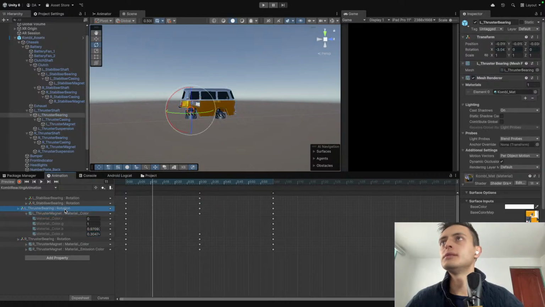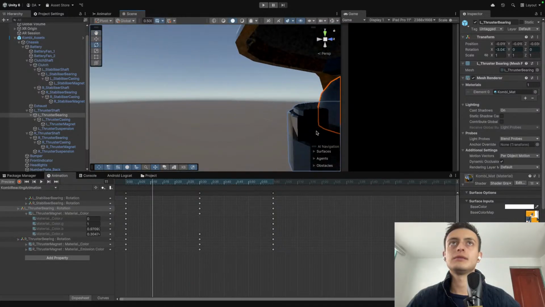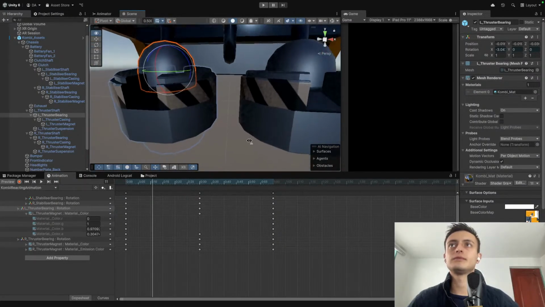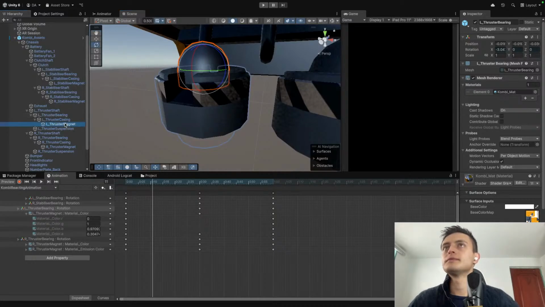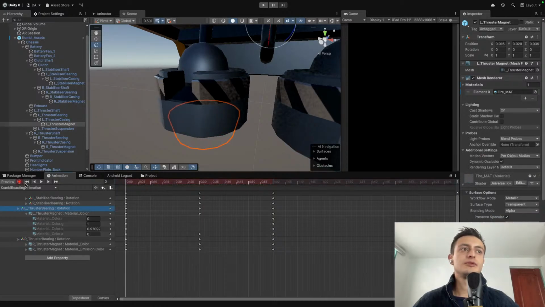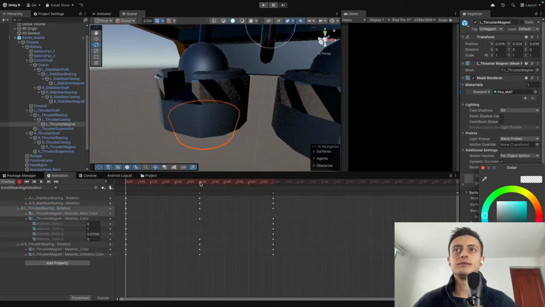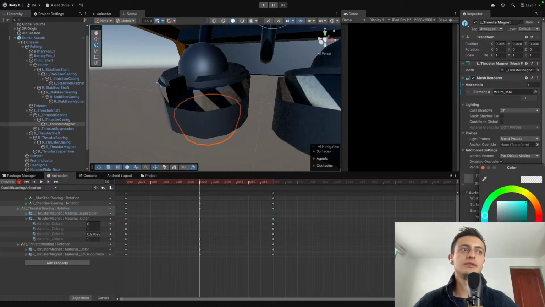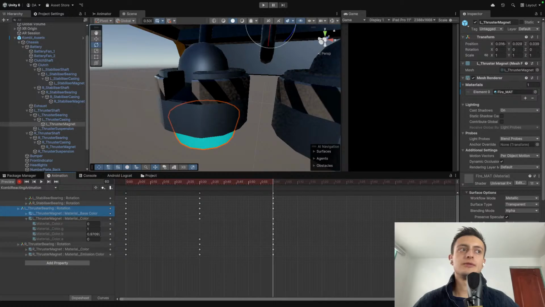What is this one? Okay, this is the one that I'm looking at. So the magnet, the idea is to move this one here. So you know what? I'm just going to put this here. This is going to be 0, this is going to be 1, and this is going to be 0.